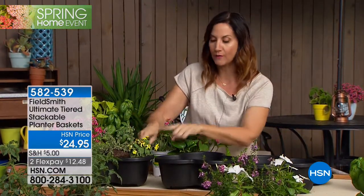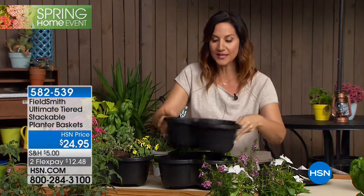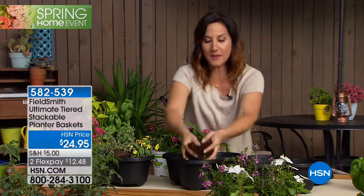You could do one of two things. Remember, you get three pots, so you can have one, two, three, and display them separately like this, or you just simply stack them up. And it takes minutes to do. I'm gonna do it right here in front of you. In fact, I'm just gonna take some soil and I'm gonna put it on the bottom here.